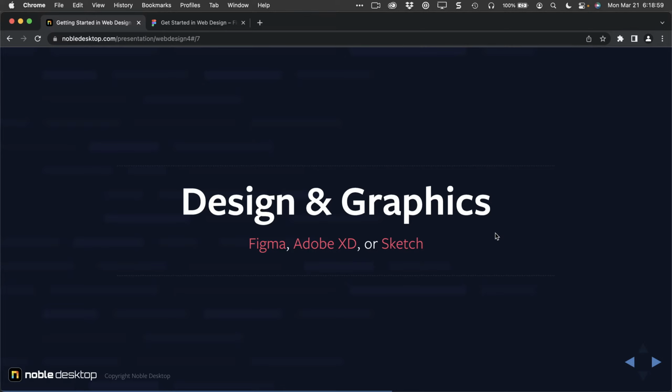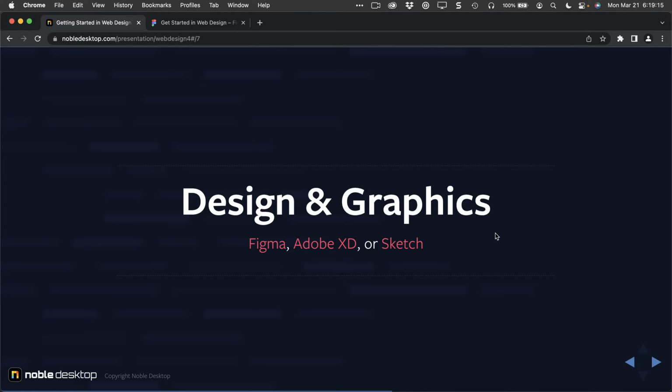So the first step in creating a website is not to just build it. You don't just go right into code and start making the website. That's like just slapping up 2x4s and hoping your building doesn't fall down. First, you need to have a plan. You want to make sure that it's going to have a good flow from page to page. This involves things like user experience design.